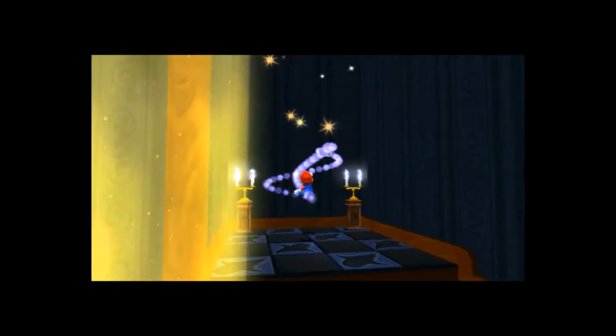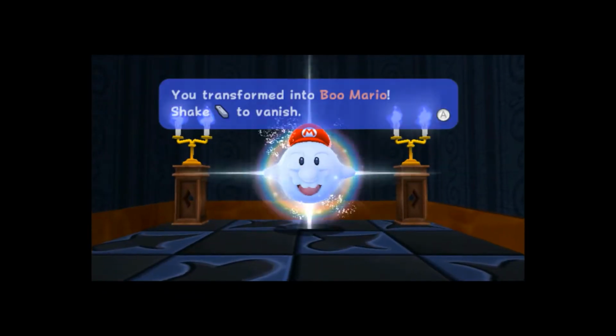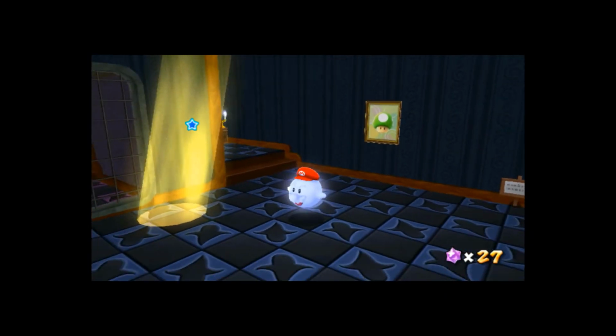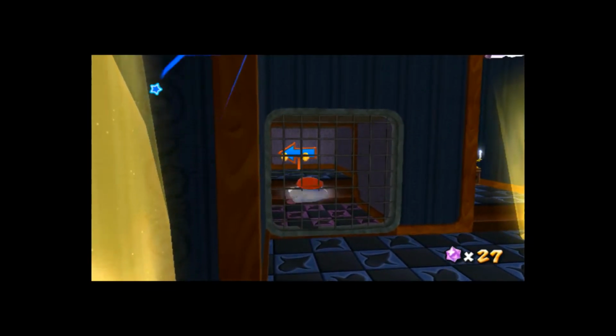When you touch the question coin between the two candles, a Boo mushroom will appear. This power will make you move around like a Boo, and will let you phase through walls. Use your Boo powers to go to the caged walls and avoid lights to reach Luigi.